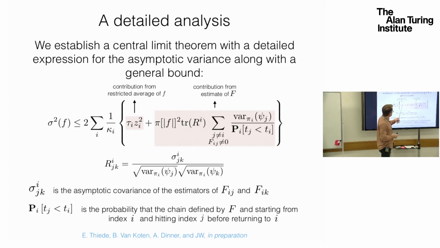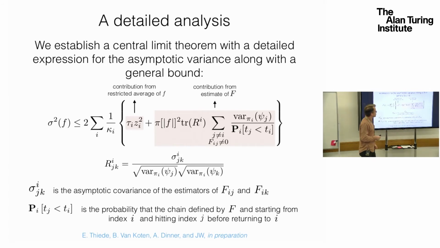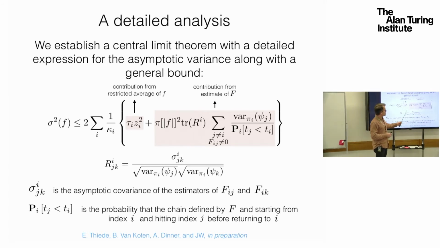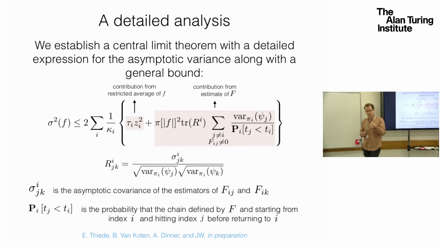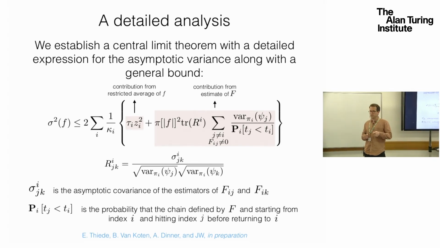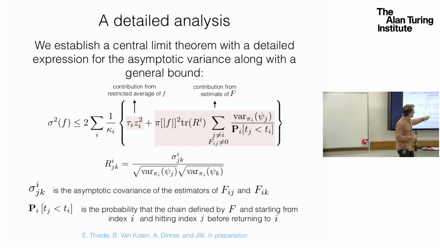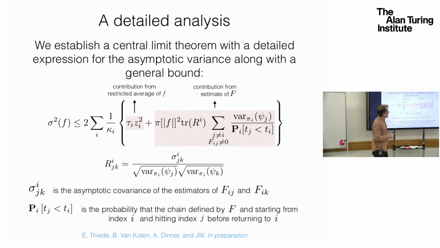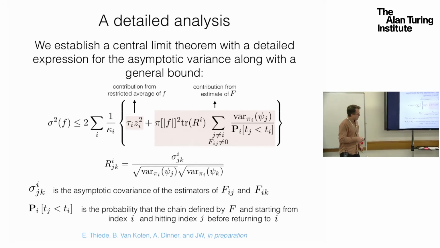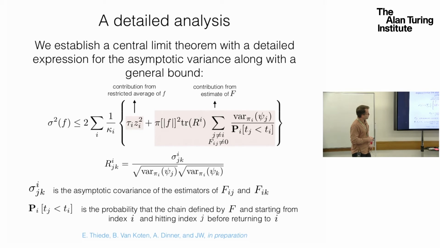But let me say that it breaks into two pieces. One has to do with the error in the entries in F, and one has to do with the error in the local averages you compute over F. The errors in the entries of capital F, the matrix, and then the error in the average of little f with respect to pi i. Okay, so this is the little f with respect to pi i, and this is the consequence of errors that you make in the entries of F.